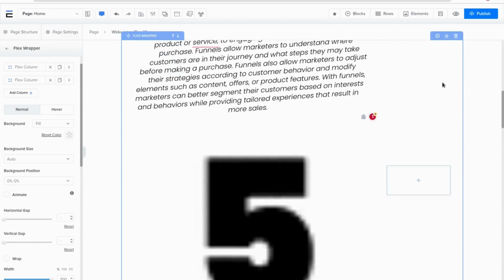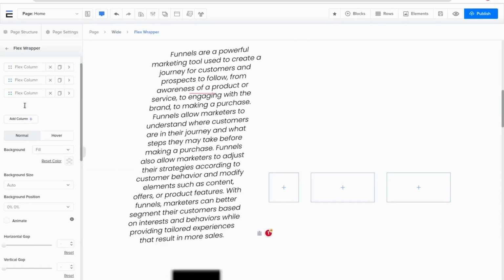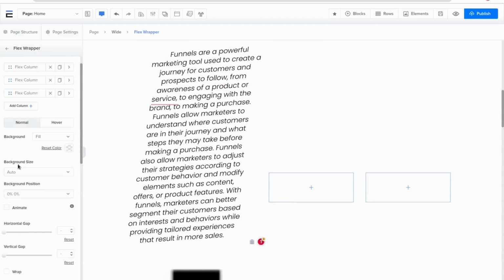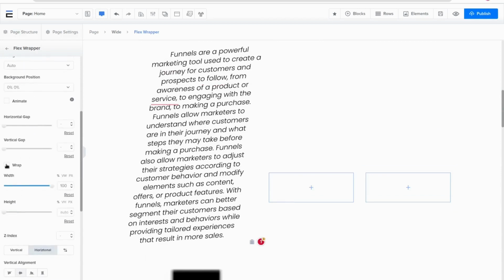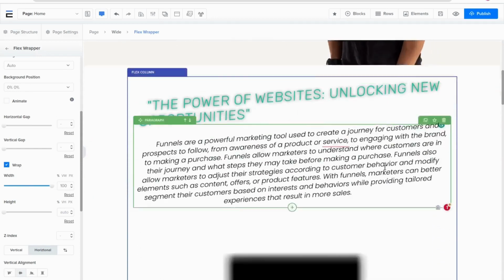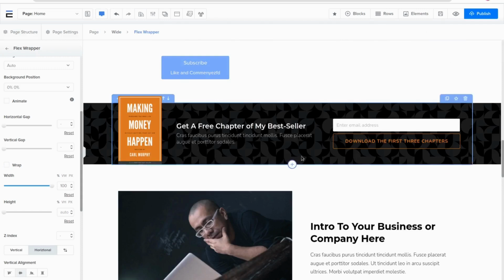Within our rows, we can determine how many columns we want, if we want many or just one. We can also change it where our columns can be stacked on top of each other or side by side.